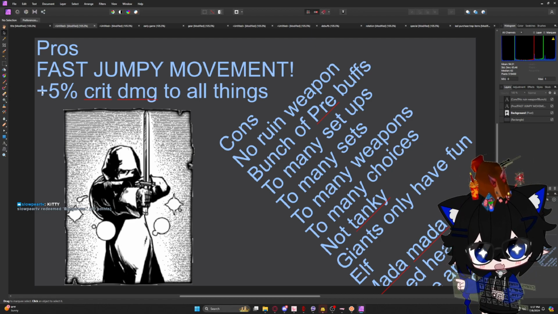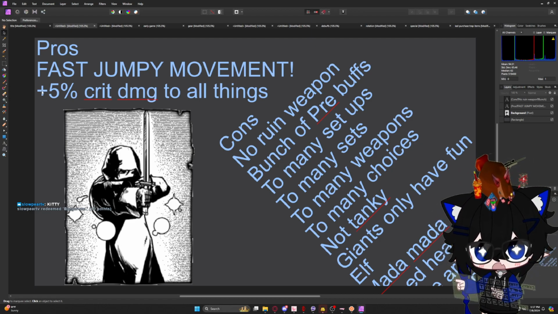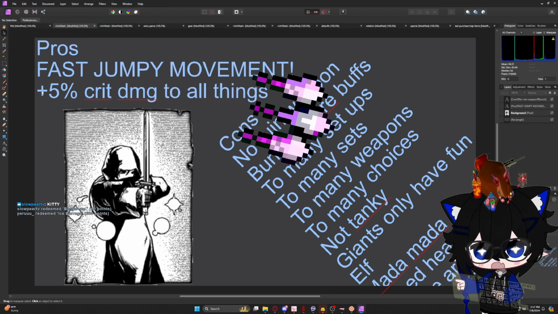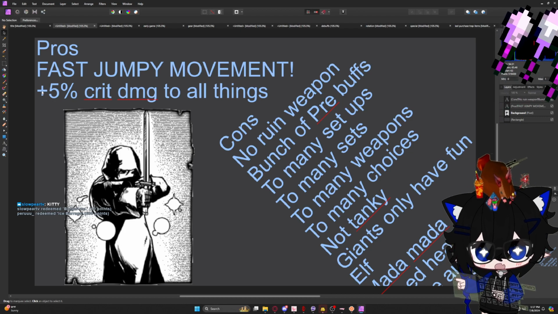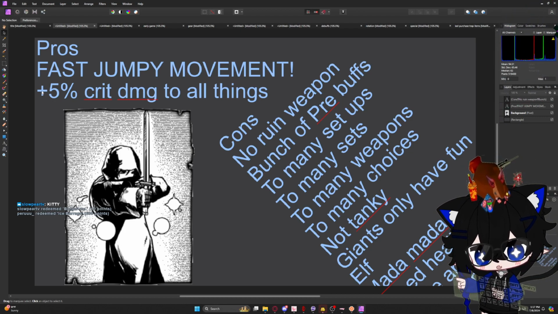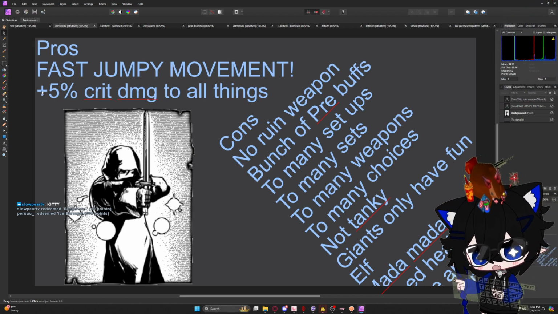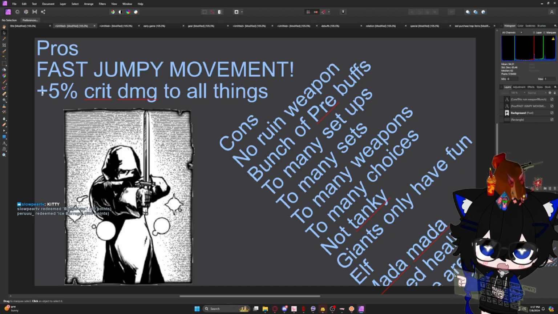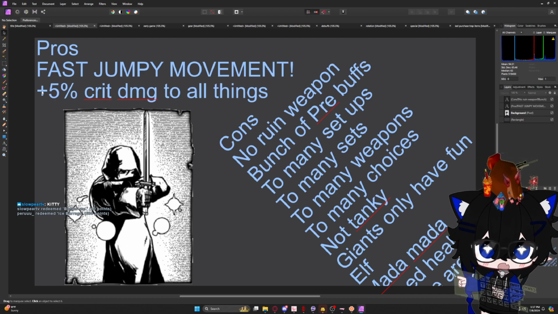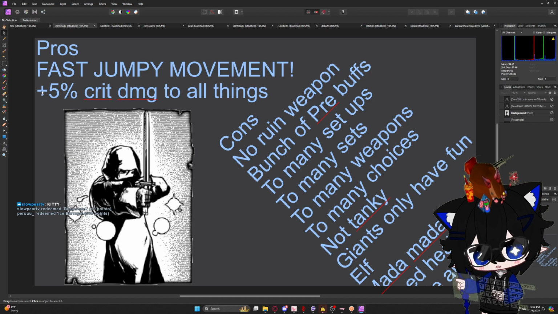Your 5% crit damage that happens in Link 4, or Link 3, sorry, happens to any talent that you use. It doesn't matter which one you use, by the way. You can use this with archery, with your magic, with puppetry, you can use it with guns. It will provide that 5% extra crit damage to all things. So keep that in mind.